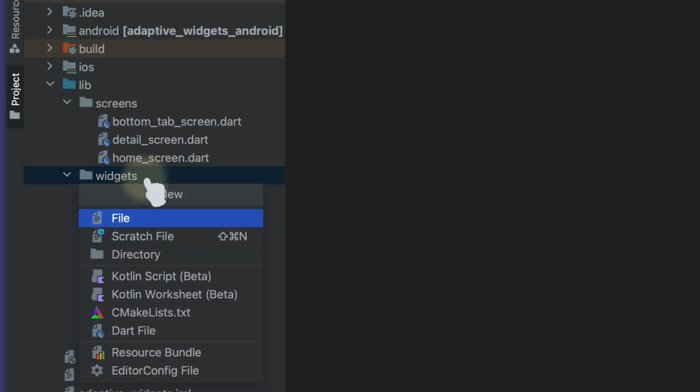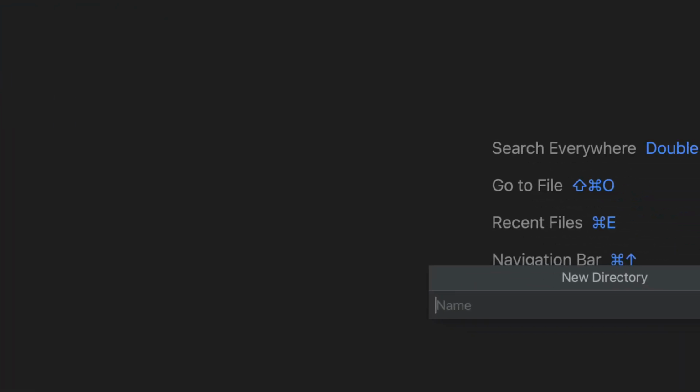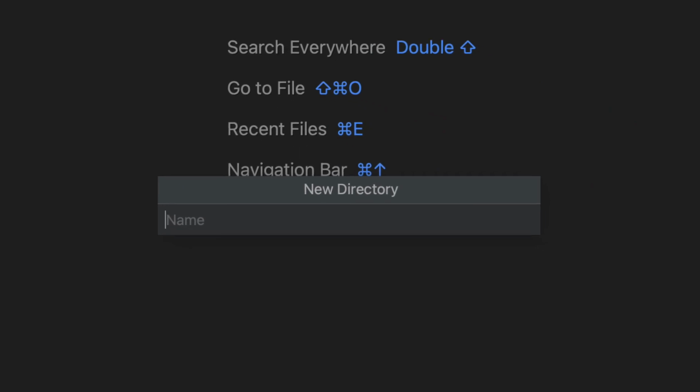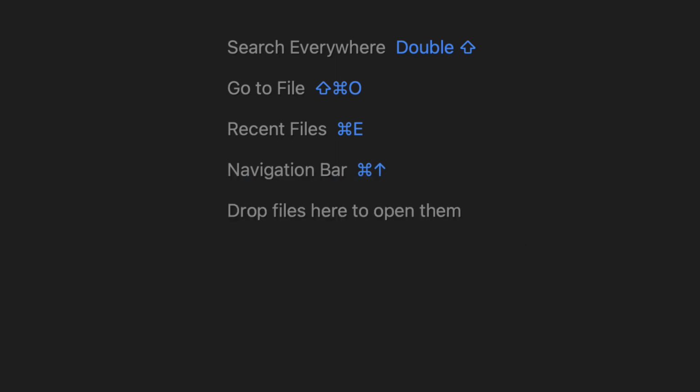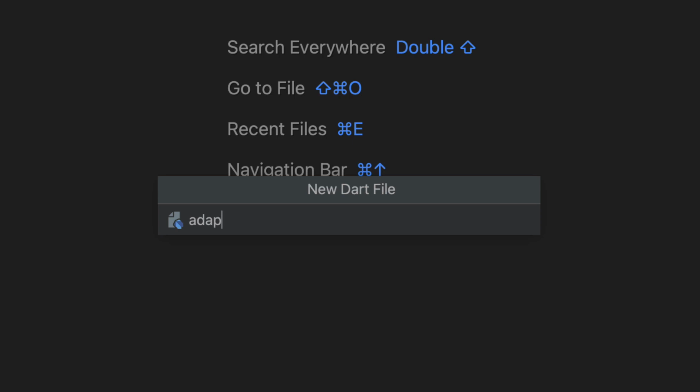I have not opened all the emulators or simulators here because my machine is too slow. So I will show you results in the end, but we will be following a similar process to the one we followed while creating the bottom sheet. We will create a folder called DatePicker, and inside that we will create a Dart file called adaptive DatePicker.